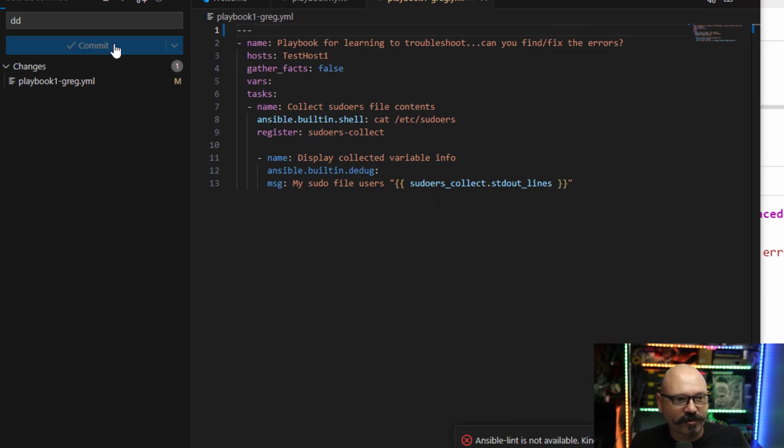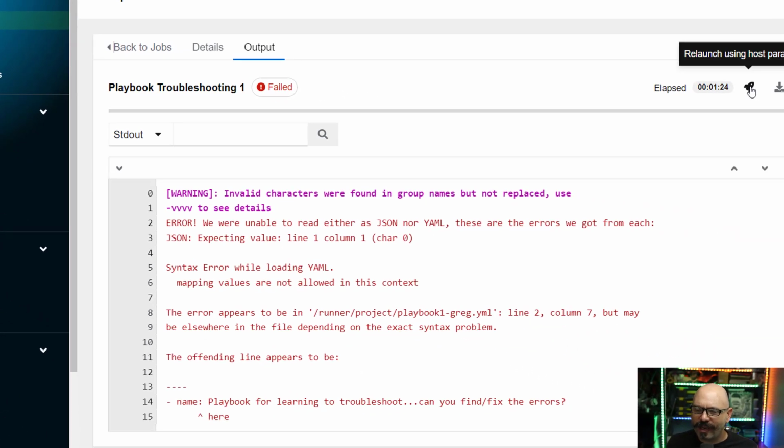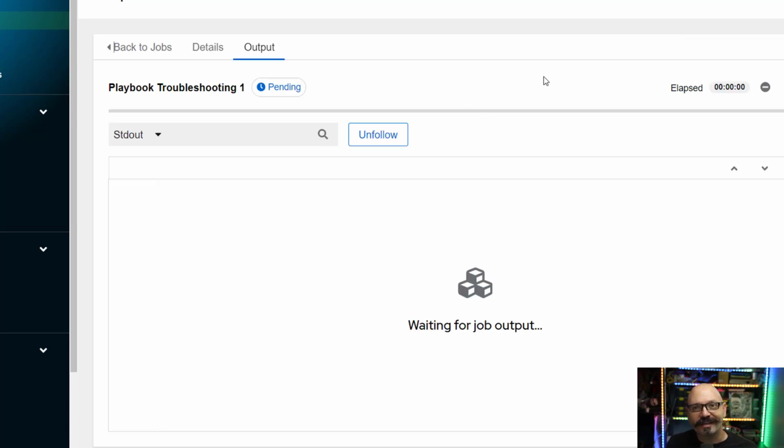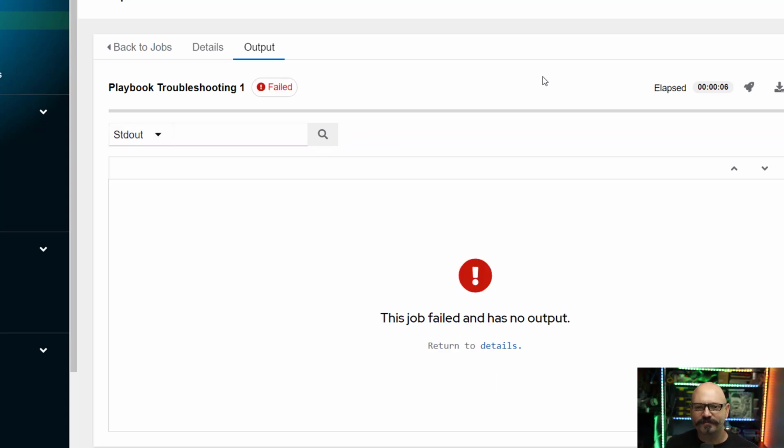So that was line 1, column 1. Commit. Now I should come back over here, and if I want to rerun the job, so when you're in the job template section and you fire off a job, it immediately takes you over to the job section and just shows you the output of that job. And if I'm in here, I can click the rocket ship, and I can say all, so rerun using all the exact same settings against all the same hosts. So if I had, say, extra variables that I passed in or something like that, it'll use those exact same ones and rerun it again. So it's just kind of a little time save.